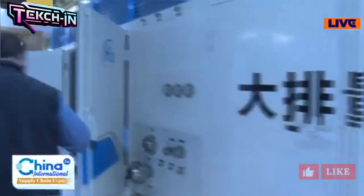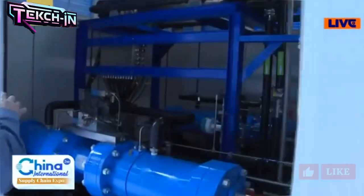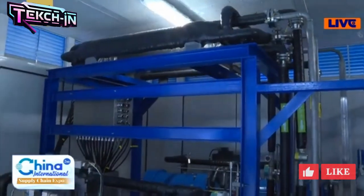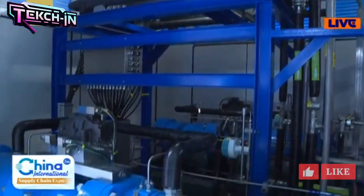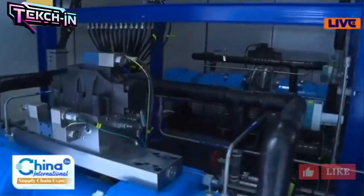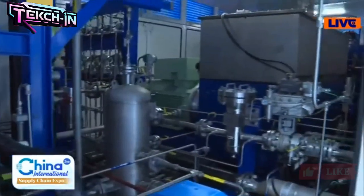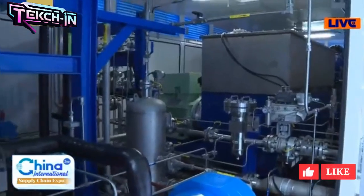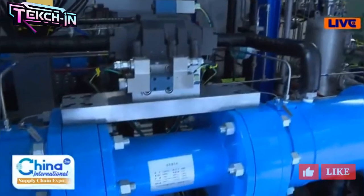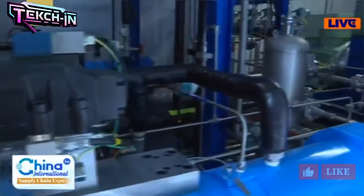Hydrogen has some chemical interactions with metals, so this requires a special material and special construction to be able to process hydrogen. Just look inside. From the outside, it's just like a box, but inside it is very complicated, with different kinds of elements. I suppose constructing this module needs thousands of parts and special materials, because everything goes from low pressure to high pressure. So safety is the highest concern when you develop a compressor system like this.